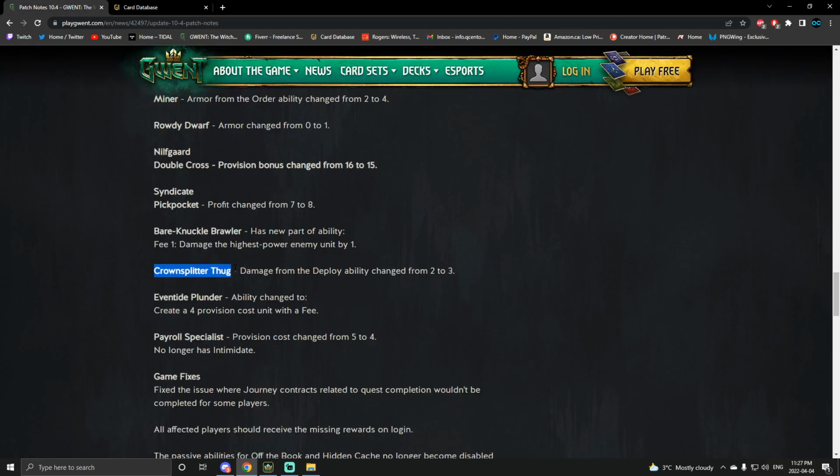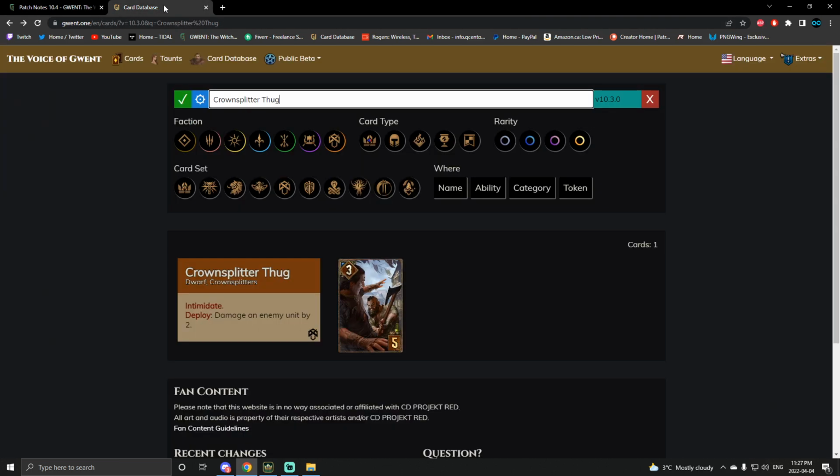I don't know if it's going to find its place there, but again, having that extra reach with 3 damage is actually pretty nice. And with the Intimidate tag, you know, it could be quite powerful. Eventide Plunder. We'll have to add an R on the end there.